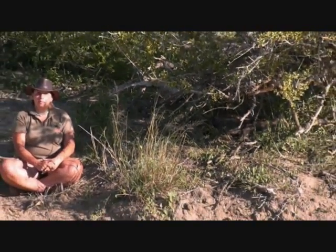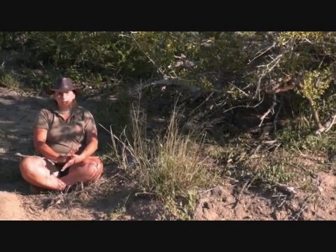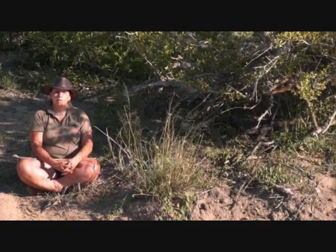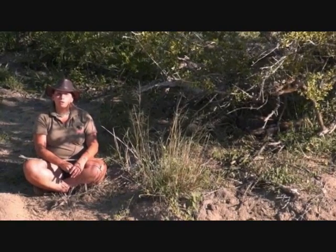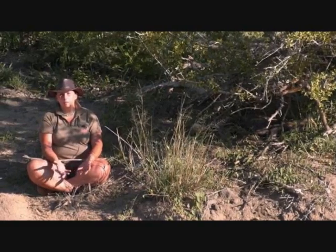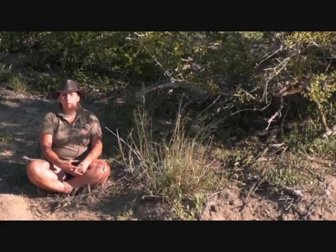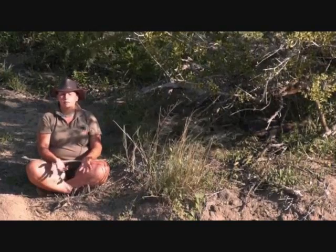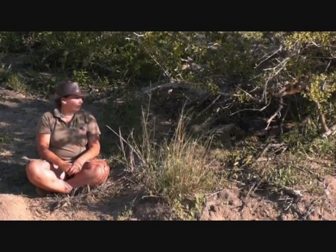Again, I do wish that it had been something different, but it is nature. It is a natural occurrence. It is the wild, and these things do happen. It's amazing to be able to follow everything throughout its life, and I think that this is a better closure than what happens with some of our other characters we get to view on the show, because when another character goes missing and then we never know the end of it, it leaves a little bit of an empty hole, and we as humans like to wrap everything up nice. Not that this is nice in any manner, but we do like to wrap things up in a complete fashion.